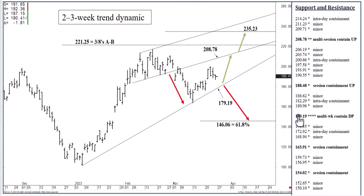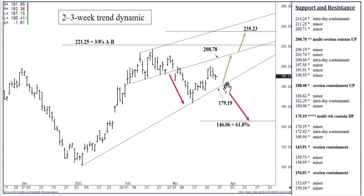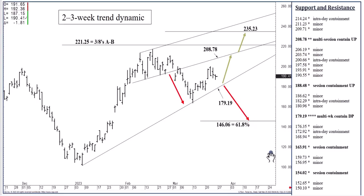So there's that. Now, in terms of the real downside, which is to say closing today below 179.19, I'm expecting then a 2 to 3 week, could happen quicker, sell off into what I'm just going to round out as the mid 140s. 146.06 is a downside 5/8 Fibonacci from the January low to the February high, and also correlates quite well right now with a band of long-term channel support that I showed earlier on the weekly chart that on the daily chart is presently 145.62 to 154.02, and we'll be following this area as it continues south. There will come a point where the 154.02 channel will coincide more closely with the 5/8 downside Fibonacci at 146.06, but we'll cover that at that time.